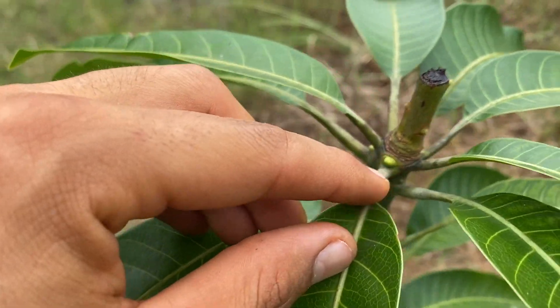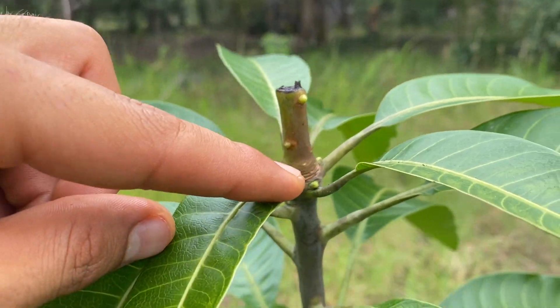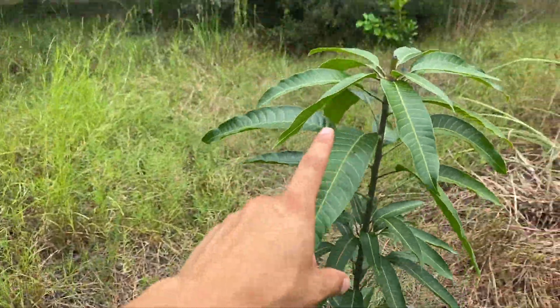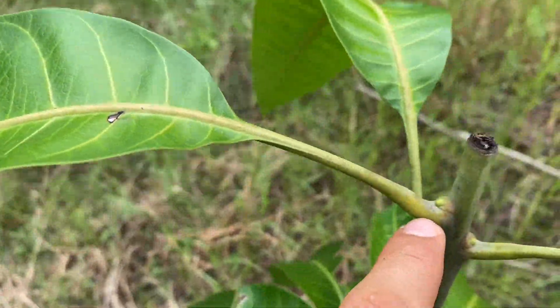Something I wanted to show you guys is the mangoes that I tipped a few weeks ago. As you see, they are just eagerly trying to push out new growth — each one of those dots will become a new branch. This one was all in one line; that one actually was a Moshinik. This is the KY Thai variety mango — same thing.